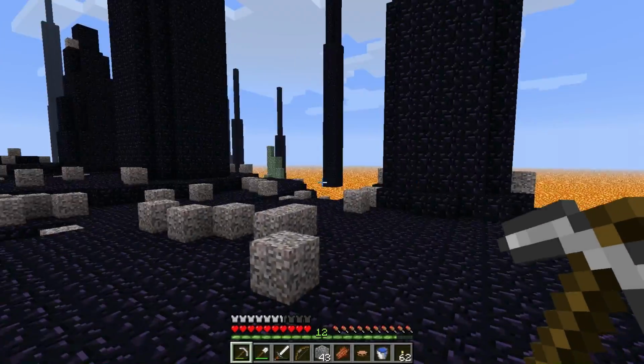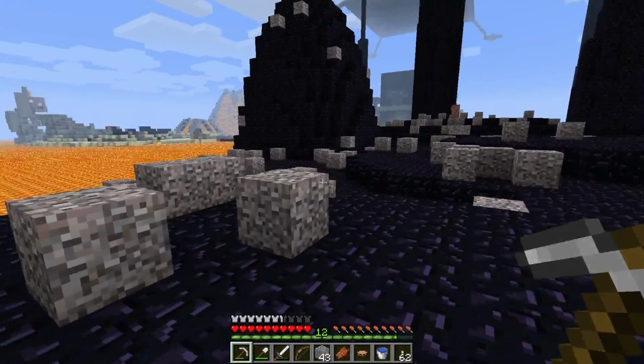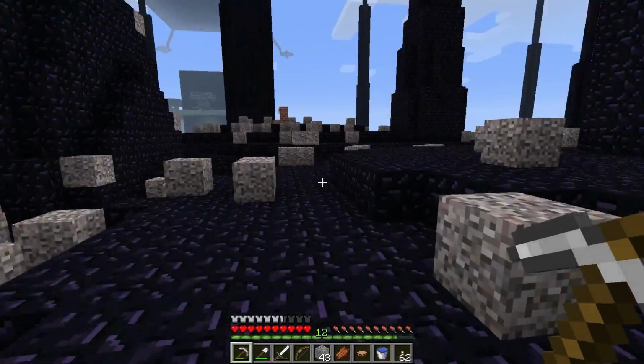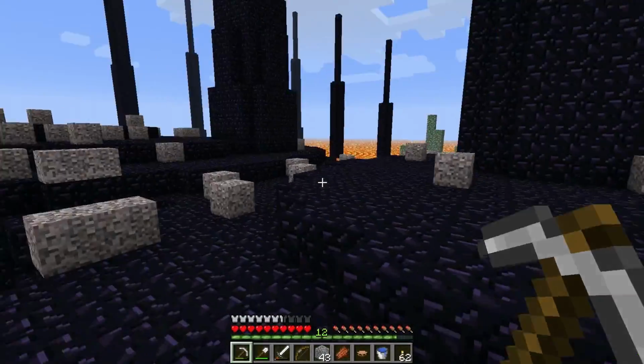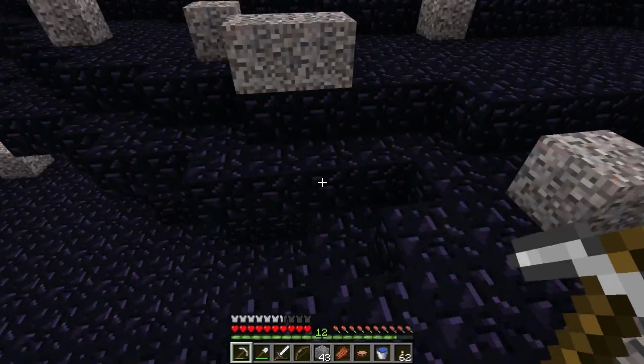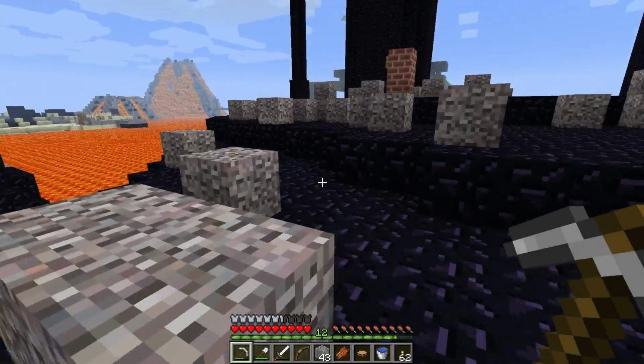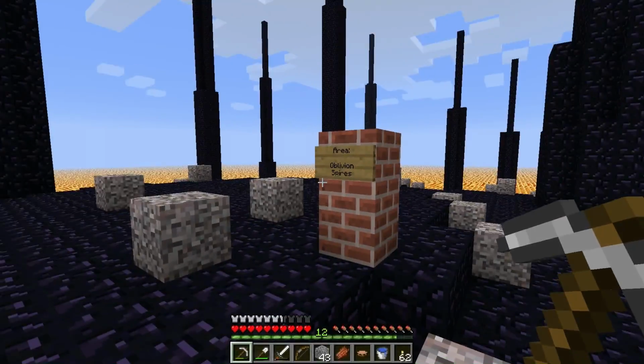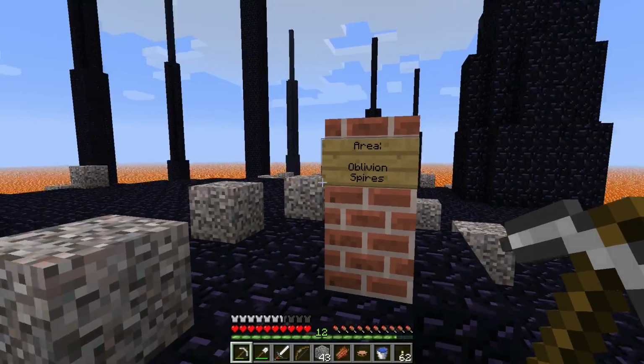Okay, so there's some mossy over there. Let's check out what this sign says. Or this brick pillar, I should say. The sign that's on it. Area Oblivion Spires. Okay.